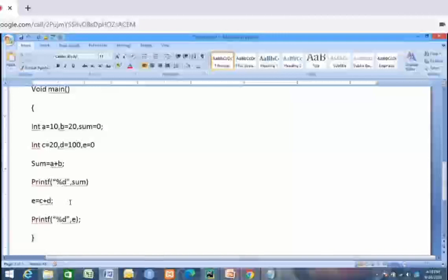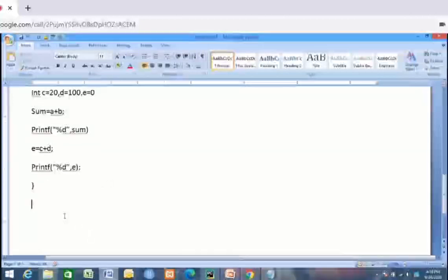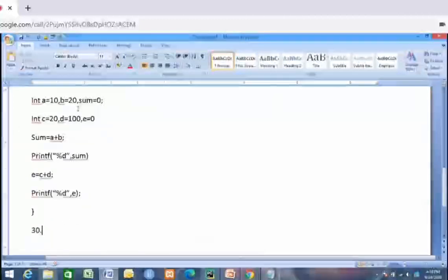In order to avoid that, we delete the variables. Here in C, it is not possible to delete the variables. Once I have given printf of sum, the output would be 30, which means it has added 10 and 20. So there is no need of a, b, or sum, but I would need c, d, and e because those are the new variables.